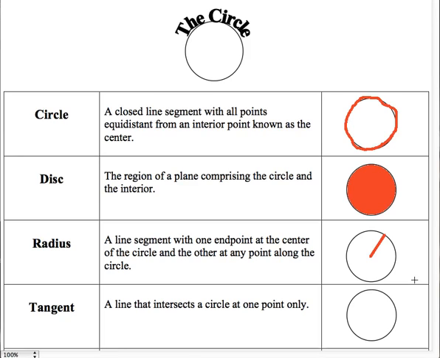Now a tangent, this word comes up a lot, and you'll see that it's very important when you get to secondary 4. We won't use it a whole lot now except in setting up word problems. But a tangent is a line that intersects, that means crosses, a circle at one point only. So you might think, well, I don't know what that means. Like if I do this, isn't this a line that intersects a circle at one point only? Well, technically no, because a line is something that goes infinitely in both directions. So a line like this would cross over the circle at 2 points. That means this is not a tangent.